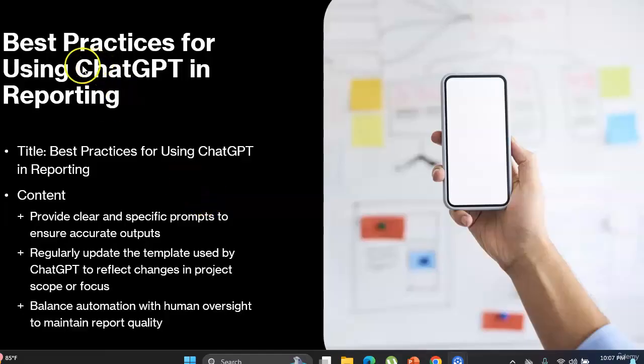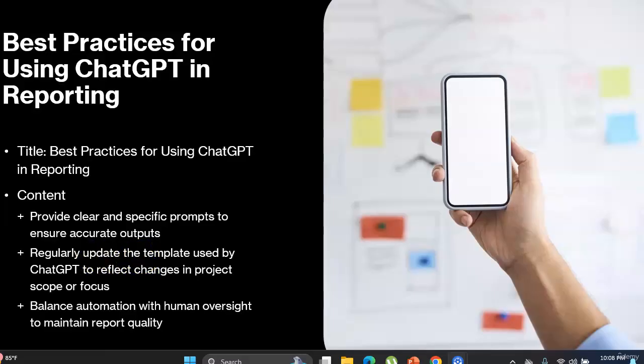Now that we have covered the basic steps, let's talk about some best practices for using ChatGPT in your progress reporting. First, provide clear and specific prompts to ChatGPT. The more detailed your instructions, the more accurate and relevant the output will be.